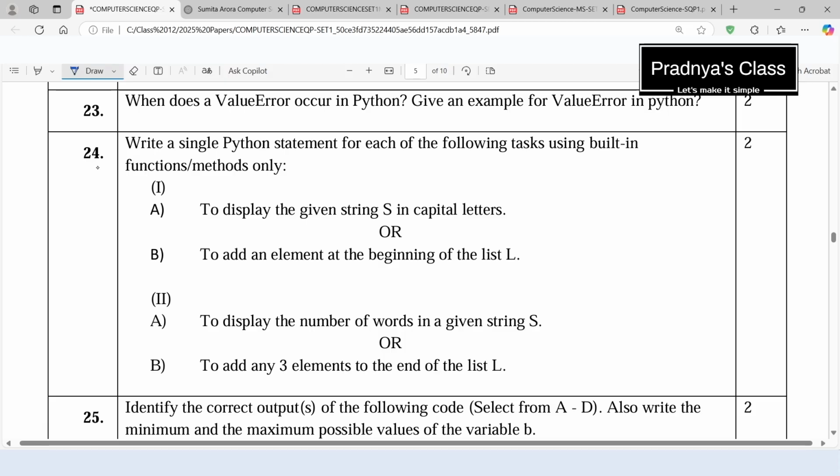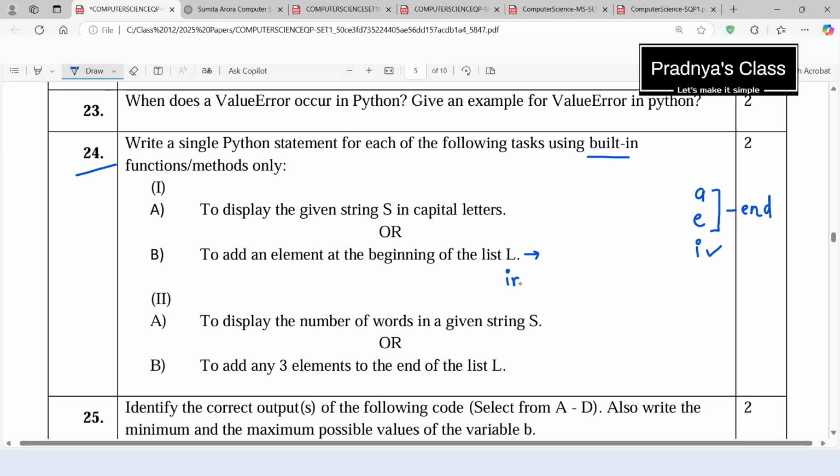I could find one more question, that is question number 24. In this we need to tell the built-in functions or method for the following task. Let's consider the tasks which are based on list. To add an element at the beginning of the list. To insert elements in the list, there are 3 methods. One is append, the second one is extend, and the third one is insert. But these 2 methods adds the element at the end. Then to add the element at the specified location, we will be using insert method.